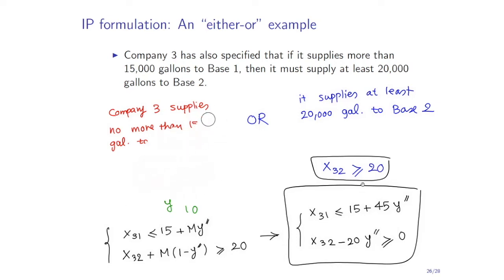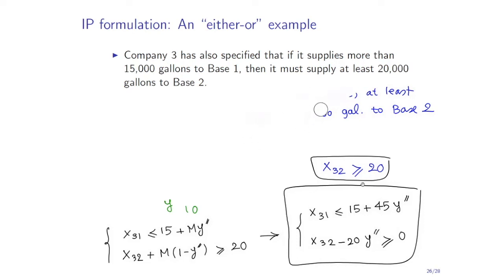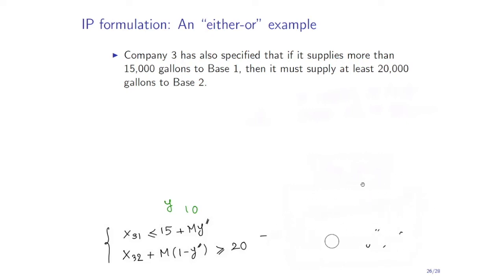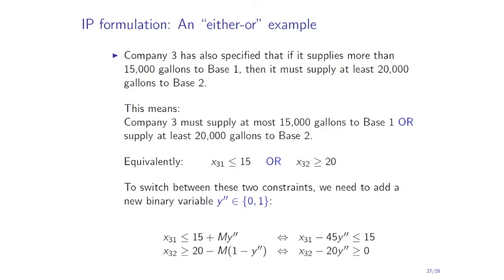I believe for the second condition I didn't specify the actual values of big M. I just forgot it, but I have the actual solution in the next slide. In the slide after this, this is exactly what we came up with. Right, we just need to add these constraints to model this condition.